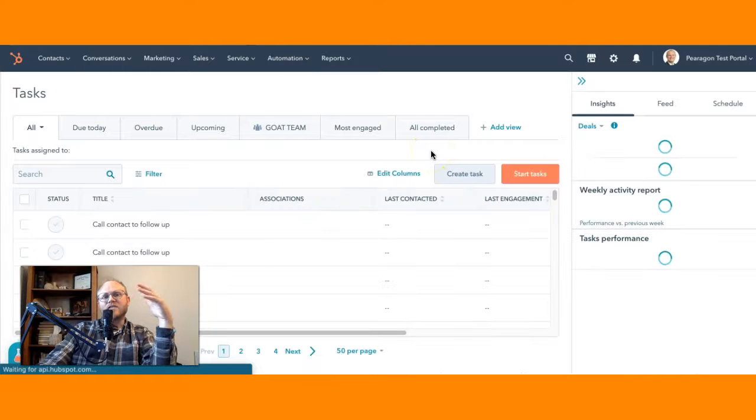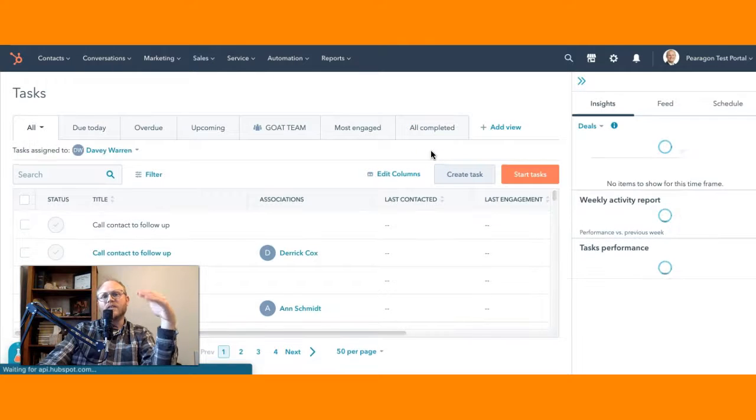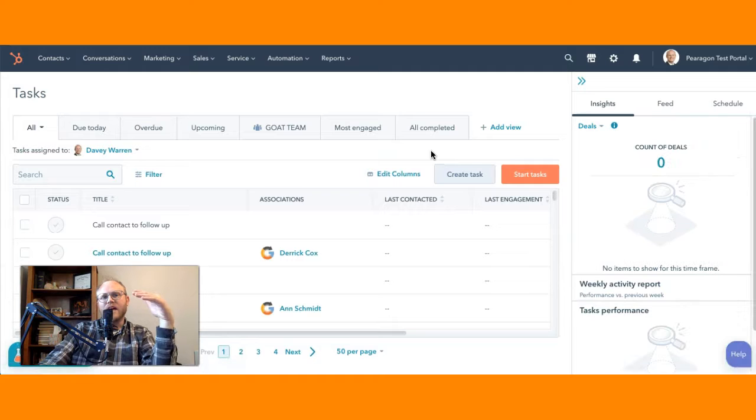And now that these tasks are automatically being created for me because I've enrolled people into this sequence, mind you, this only works because you can enroll people into one sequence at a time. You cannot do an email sequence and a call sequence. So make sure that you remember that once you start this, you'd have to unenroll them and enroll them into an email sequence. But you have this neat feature in the new beta. I'm looking at the new beta for task.